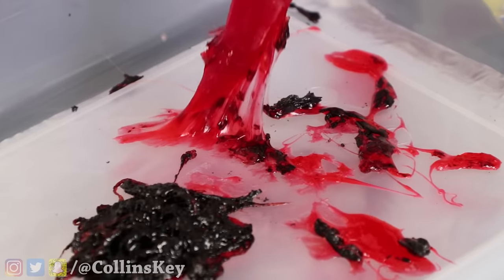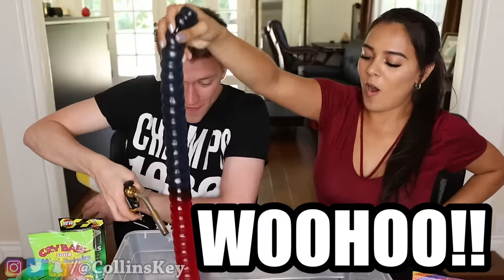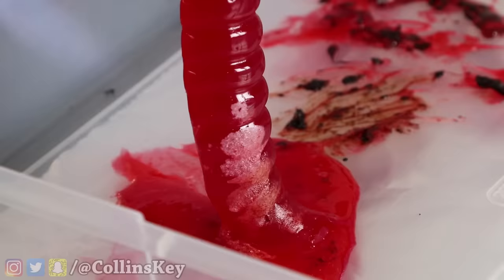So this is not quite working how I thought it would, because look at this. It's like a crusty mound, right? Ah, it's hot! It's working! Yes! This is so cool. Like, this literally reminds me of when we were doing that liquid metal fidget spinner. Like, the way this is just melting is crazy.